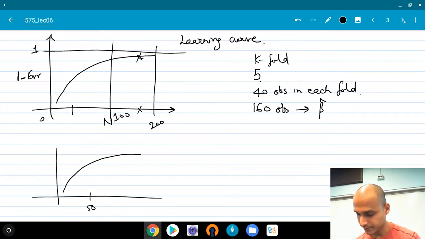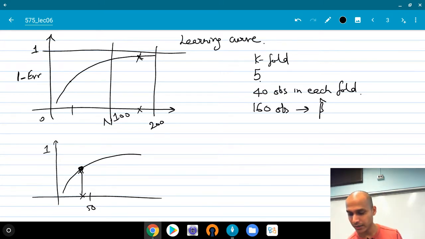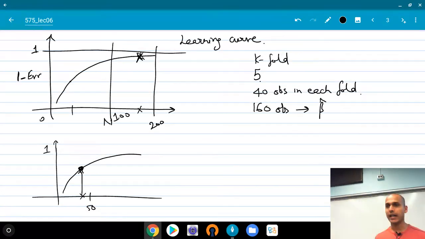If I had 50 observations and do 5-fold cross validation, I have 40 observations in my 4 folds and 10 observations to evaluate how well the model does. Then 40 observations would give me a model with an accuracy which is over there. So even though the model family is the same, if you have fewer observations, you may be switching between a region where you estimate the accuracy as, let's say, over 90%, versus a smaller data regime where you estimate the accuracy as 50%.